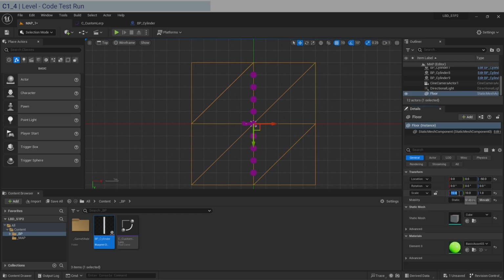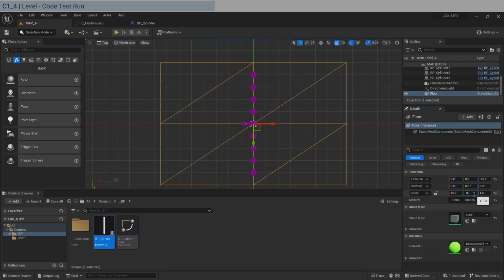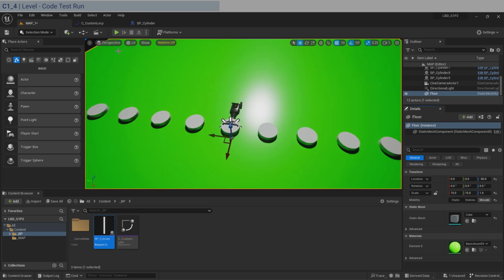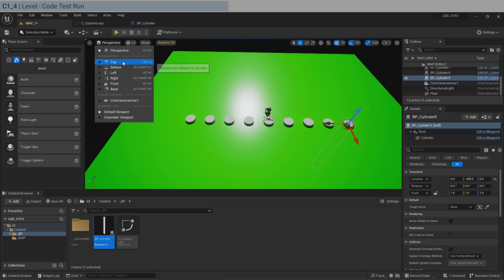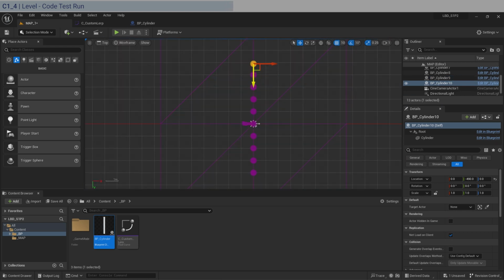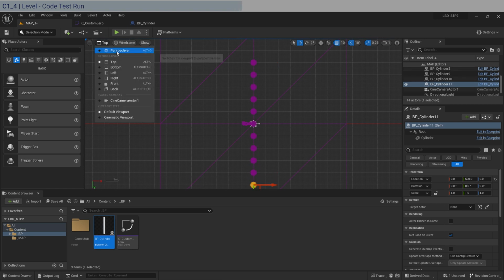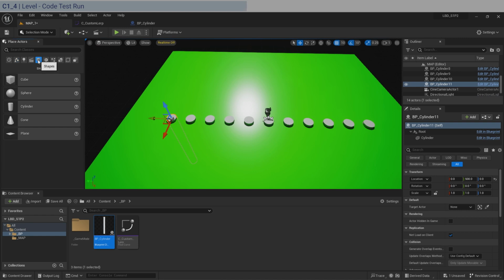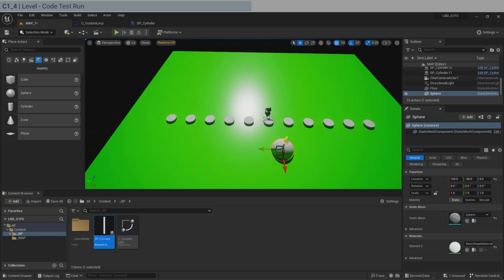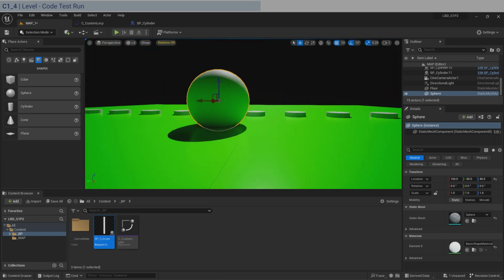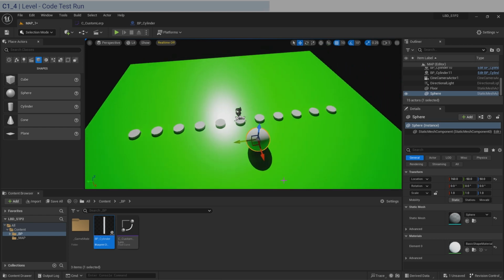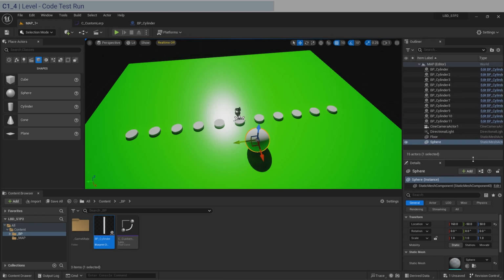Why don't we just increase the size of this as well? So 15 by 15. Let's go into perspective. Yeah, I think we need another copy. So top. So this is alt click, by the way, if you didn't know. Okay. Perspective. Now let's just make our target a sphere. So we can just move this here. Okay. I think that's not on the surface. I think that's okay. Right now, obviously, we should move this down for a sec.